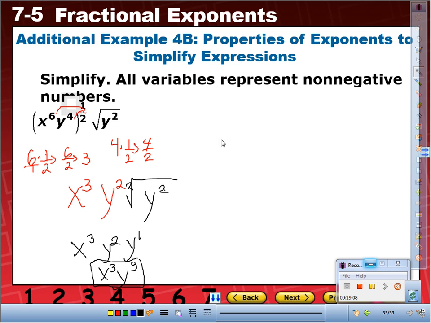So for homework, make sure you view this lesson, Fractional Exponents, Part 1 and Part 2. That's why you're going to take some Cornell notes from the back, right? And also you're going to pick one from the multiplication and division of properties. Also, you're going to take notes on that. And you're going to correct your problems that you made mistakes on, right? And get those signed and brought back to me on Monday.